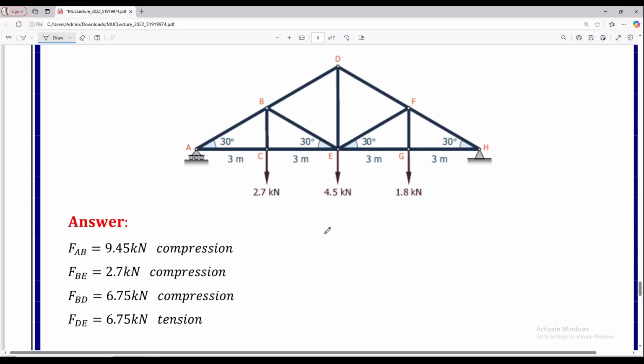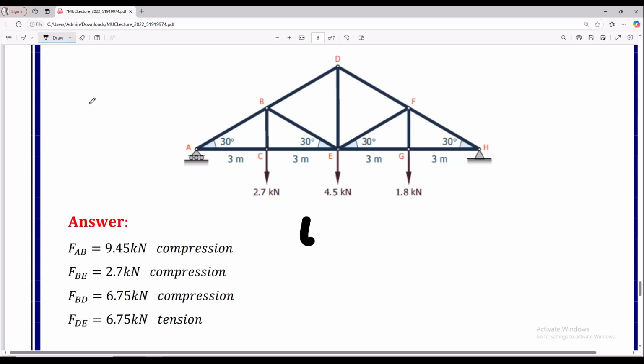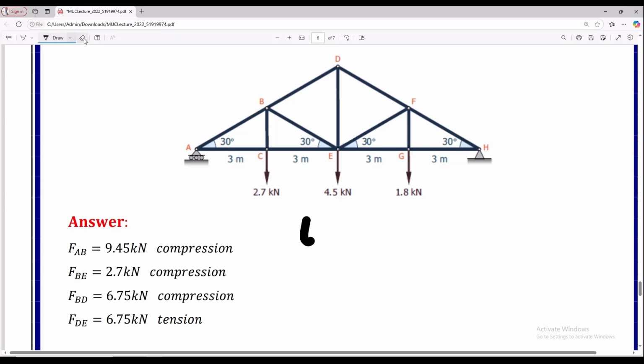So here we have tan theta, let me write here, tan theta equal to opposite by adjacent side.